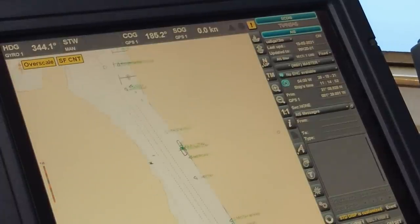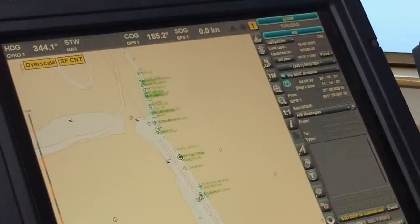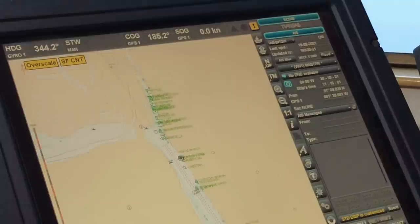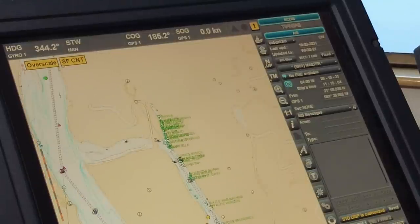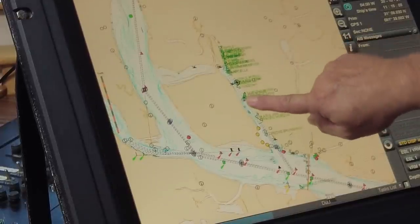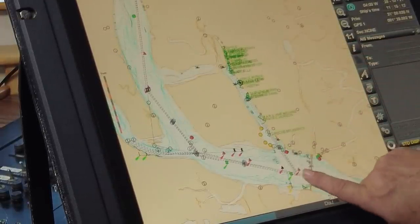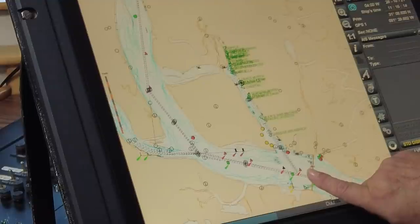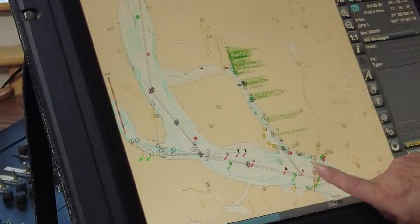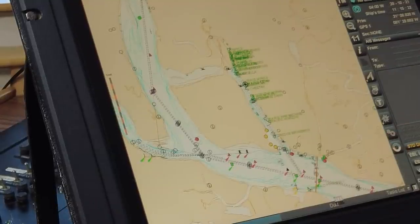Now we're going to zoom out. You see all the green is vessels. Everything in there is a different vessel that's here in port. So if we wanted to leave, for example, right now, I would take off and come down the channel, and that's the buoy, that's the green side, and that's the red side. That's to tell you this is where I need to be. I can't be on the outside right here. The vessel draws too much water. There's no water.